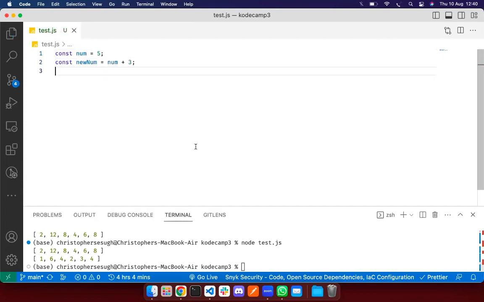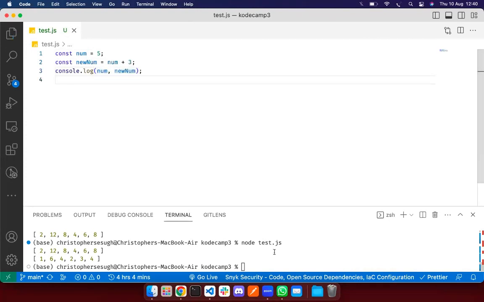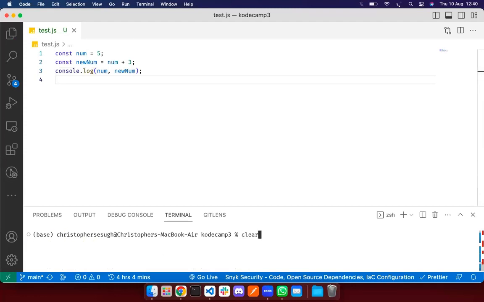Then you log both your number and new number. And this is sweet because you are not modifying the initial value. You have your 5 and 8 respectively. This is the kind of seamless experience you want to have. You don't want to modify values. You don't want to tamper with things. You don't want your code to break or misbehave.